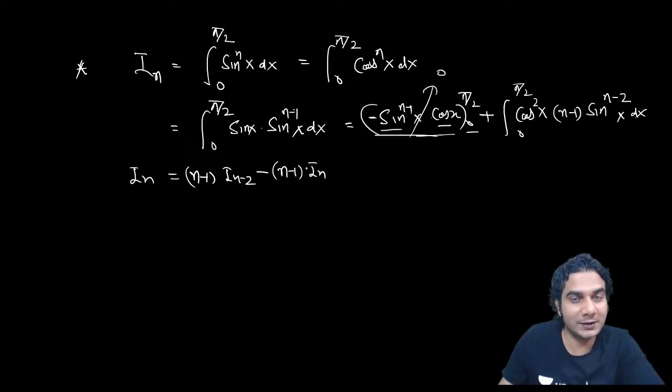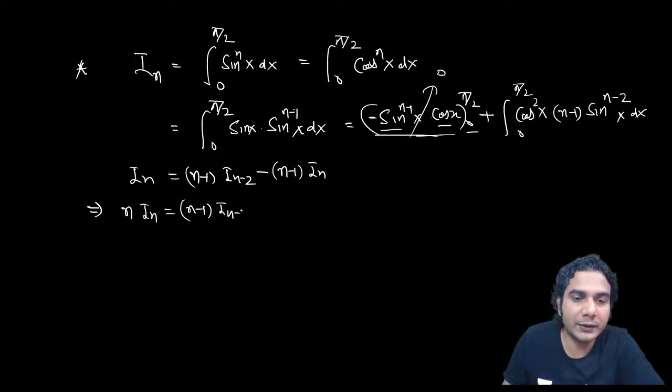Okay, so now you can see this reduction formula is easy compared to what you have done in indefinite integration, right? So mostly it is very useful to use the reduction formula in definite integrals, and they ask in definite only, but sometimes they ask in indefinite also, because that was not lengthy. The previous example was not very lengthy. So it is n times I_n is equal to n minus 1 times I_{n-2}.